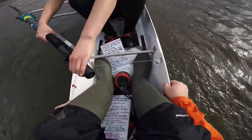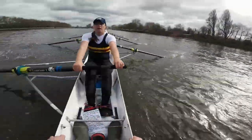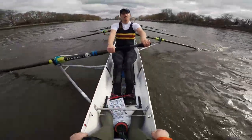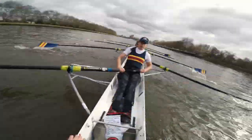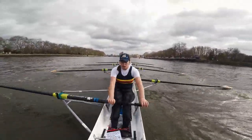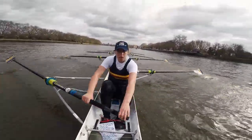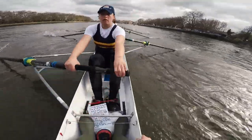So we're just starting to get a little ragged. So let's think back to the start. All that rhythm work. And we're going to keep Barnes Bridge obviously behind us. They're not getting anywhere near us. So I can see the finish line. Sit tall and breathe.